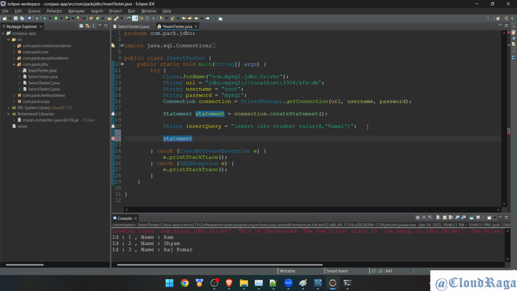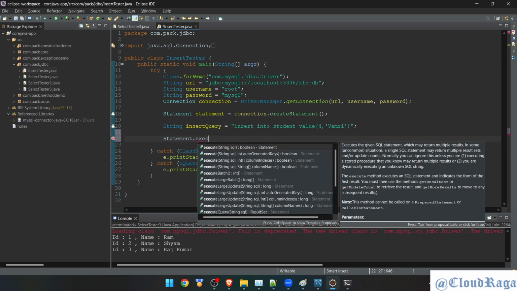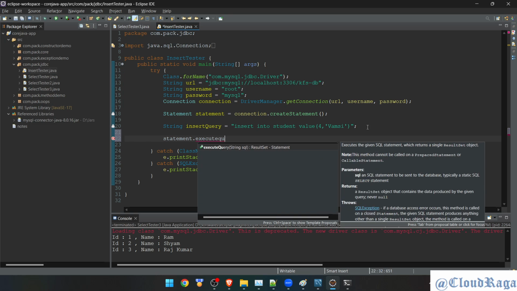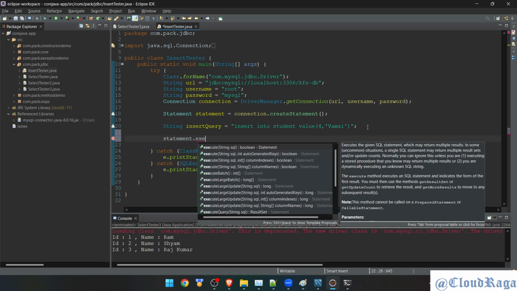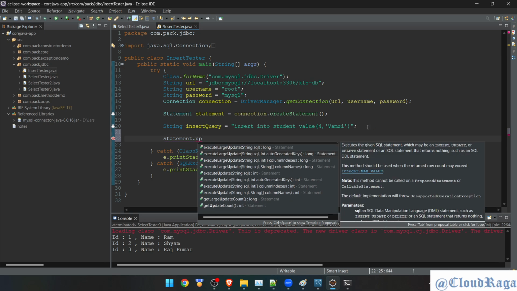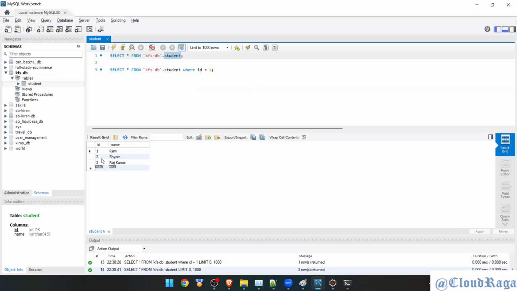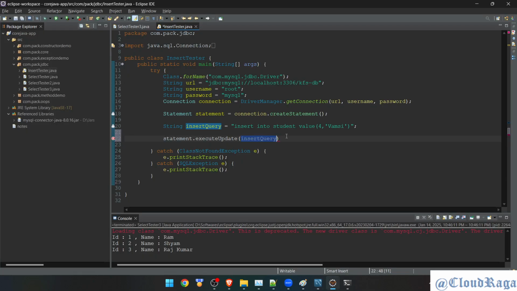So I can execute this query. So insert, sorry, select statement dot execute query. You have to run execute update because these are something different. It's not going to execute, it actually updates the database. Right now how many records are there? Three records there. You can use this refresh icon. So clicking multiple times I can see only three records. So I'm going to update the database.